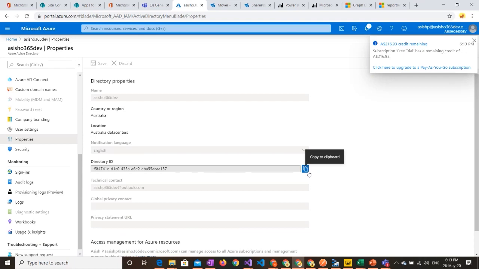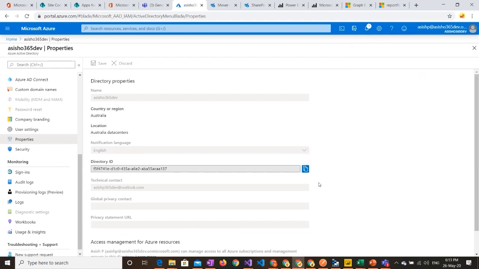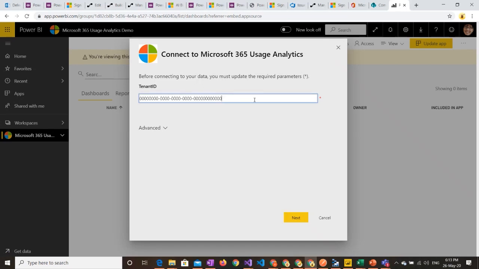So you can take this and then put it in there, and that will work. So if you want to know, this is what you are looking for. And then now don't put my tenant ID, put your tenant ID. Don't take a picture and then put that one, but go to your Azure tenancy and get that tenant ID. Once you have done that, you click next.